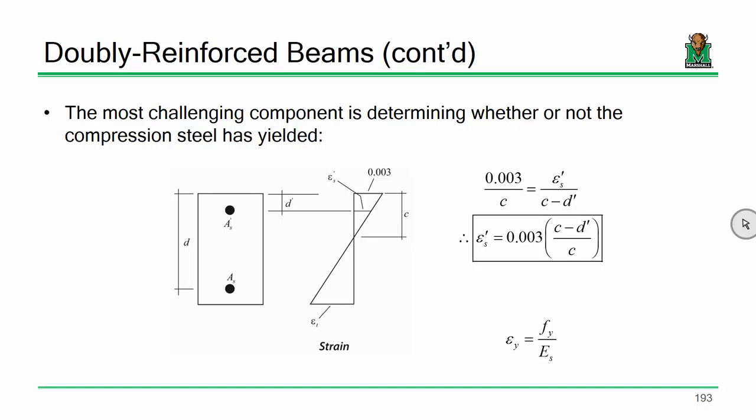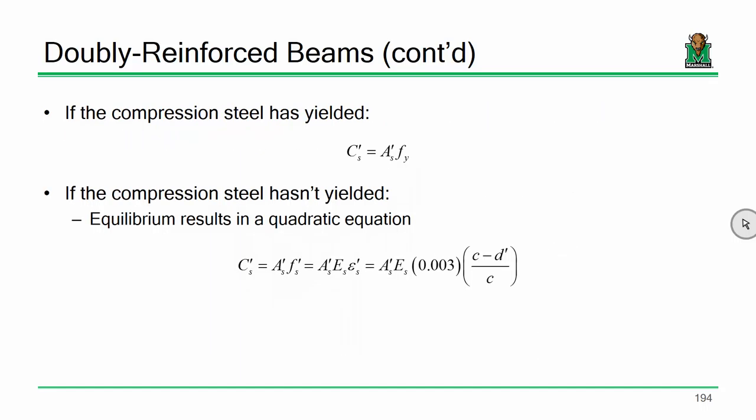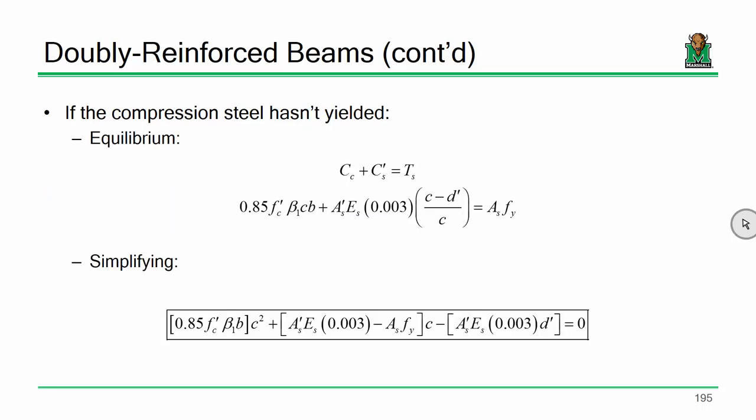But for the compression steel, for this steel in the upper layer, that's not necessarily the case. That steel does not have to yield. Sometimes it does, sometimes it doesn't. When it doesn't, the analysis gets a little trickier. If it has yielded, the force in that steel is just the area times Fy, and it's really simple. If it hasn't, then it's the area times some stress. How do you get that stress? Well, steel, as we assume, behaves linearly up until Fy. So how do you calculate that stress? E times the strain. How do you calculate the strain? Similar triangles. So your equilibrium expression, setting C equal to T, gets a little nasty. Do a little bit of the algebra and rearranging, and you get a quadratic formula just to determine where your neutral axis is. It's a very plug and chug and rote formula, but in the end it's pretty straightforward.